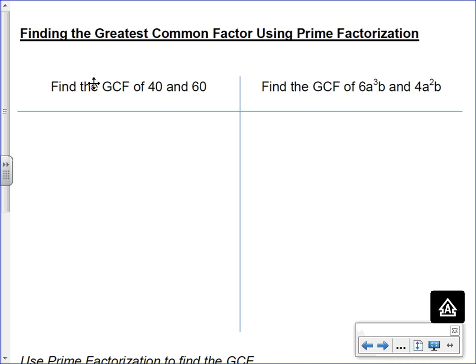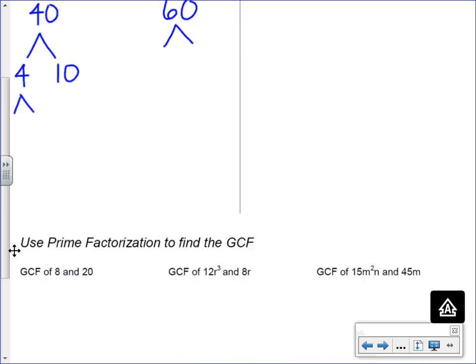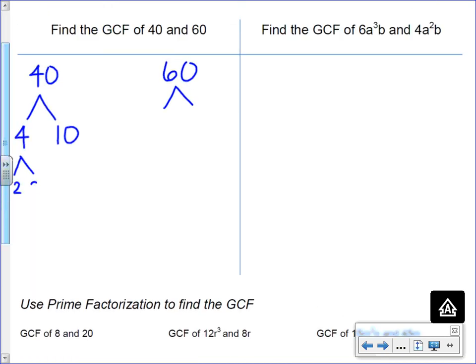This is super easy. What you're going to do is the prime factorization of 40 and the prime factorization of 60. So do that right now quickly. Prime factorization of 40, prime factorization of 60. I'm going to do it up here if you feel like you need a little bit of help. Don't take up the whole space because you're going to need it here in a second.